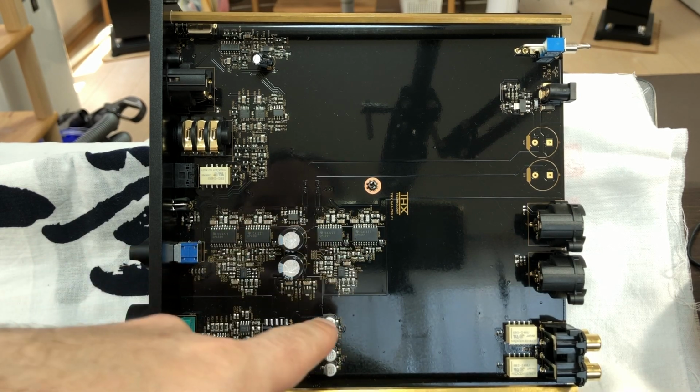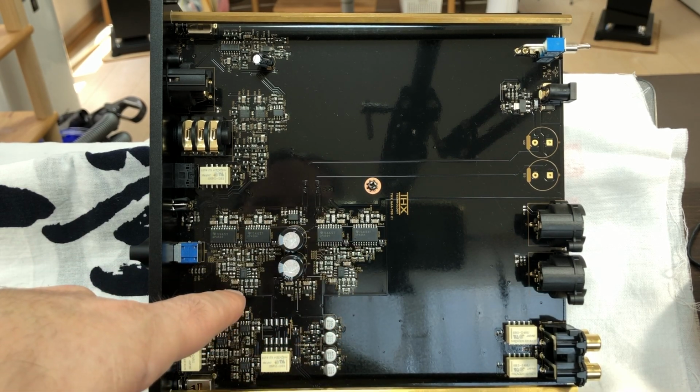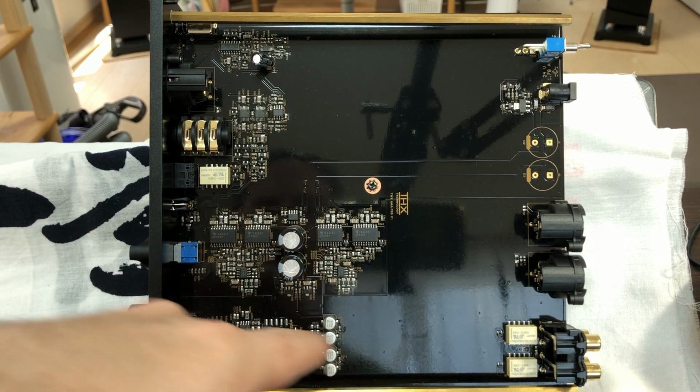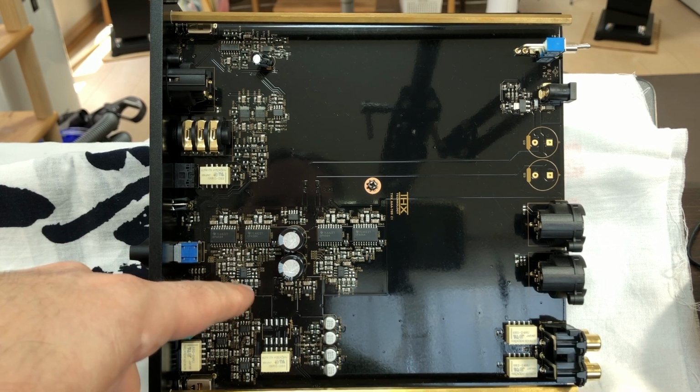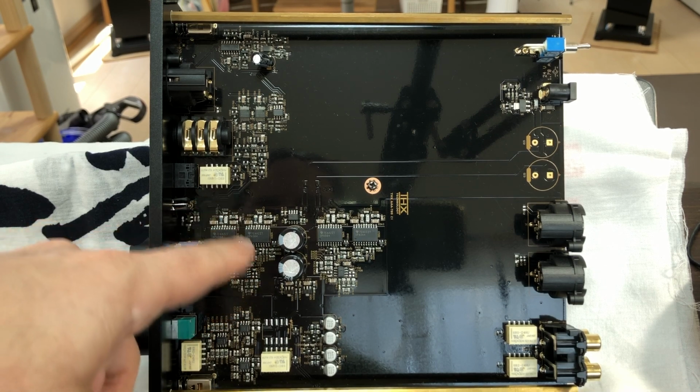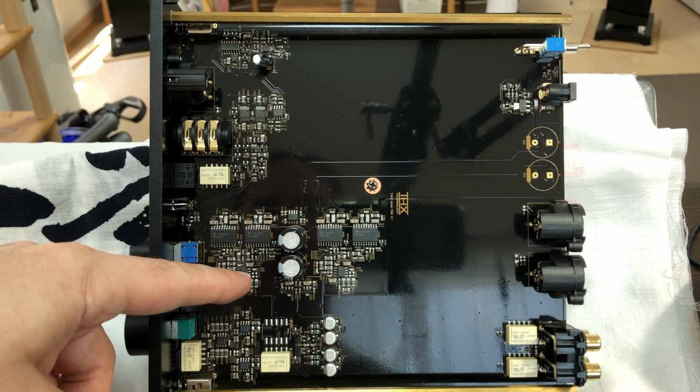So that being said, we have some kind of conversion to single-ended, and we have an amplification circuit or circuits in here. I'm not entirely sure how this is set up. Normally you have like a buffer and output and op amps or something like that, and a standard 2-stage amplification stage.